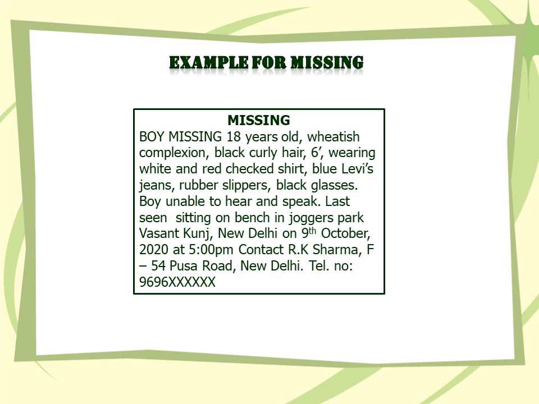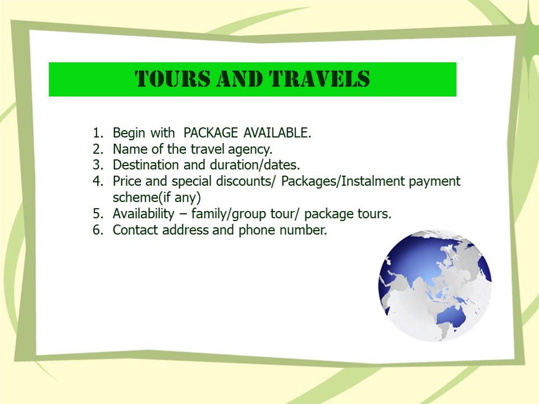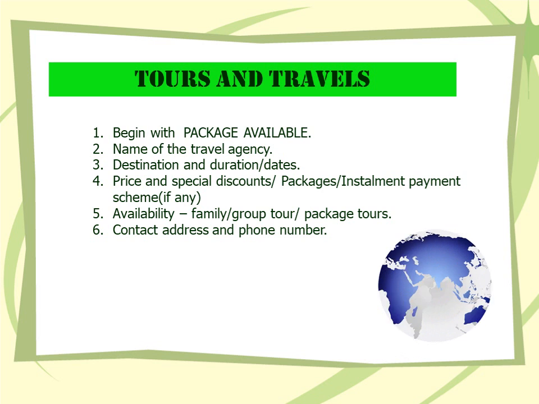Last seen sitting on bench in Joggers Park, Basant Kunj, New Delhi on 9th October 2020 at 5 p.m. Contact R.K. Sharma, F54, Pusa Road, New Delhi, and the telephone number is mentioned. So you can see that how in a very easy manner we can write this advertisement, keeping in mind that we are supposed to use only the keywords and we shouldn't use complete sentences, and our advertisement should be within the box.